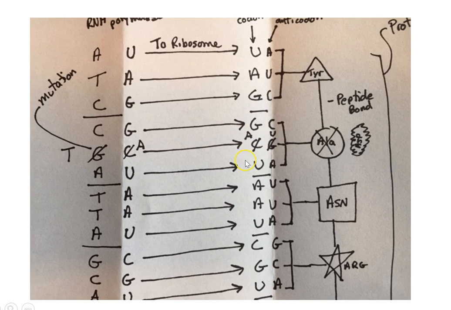Okay, GAU. That codon is going to change what tRNA binds here and what amino acid is here. So it's no longer alanine, it's asparagine. And that has a different shape, which I drew here. Okay. So now what's happened is, and I didn't draw this in because I didn't want to add too much to the drawing, you now have a protein that has a different order of amino acids.